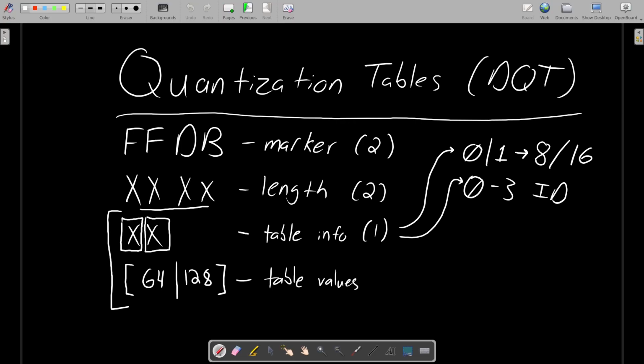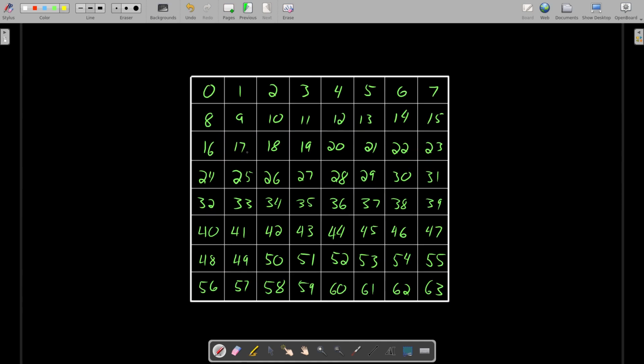Oh yeah, one more thing about how the quantization table is defined. The 64 values are not laid out in the file from left to right, top to bottom in the table. So again, here's an 8x8 matrix with positions labeled from 0 to 63, left to right, top to bottom. Now our loop that reads the quantization values from the file uses the looping variable I, which goes from 0 to 63. However, we don't want to store the quantization value at position I, because that would store the first value in position 0, then position 1, then position 2, and so on.